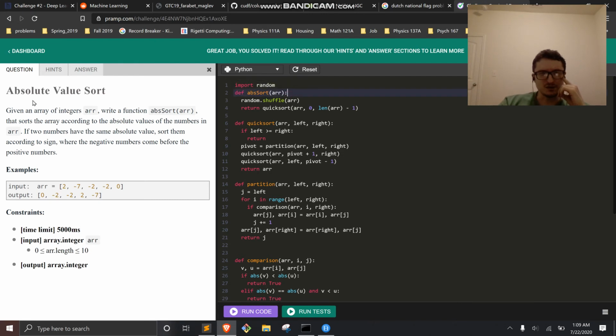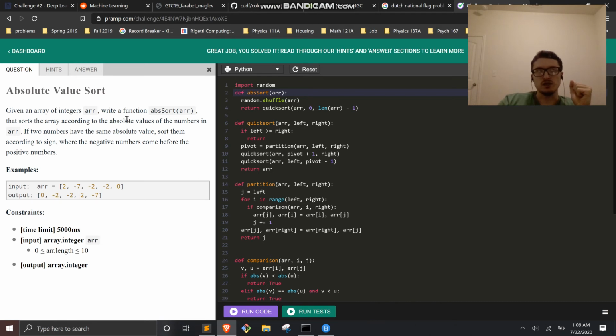So okay, this is a problem that I'm solving. Absolute value sort. This is a sorting problem where you have to sort with a catch, where you're sorting it with a different condition.